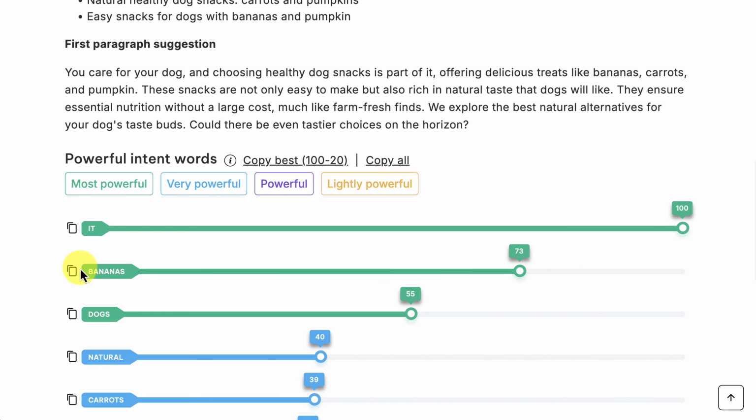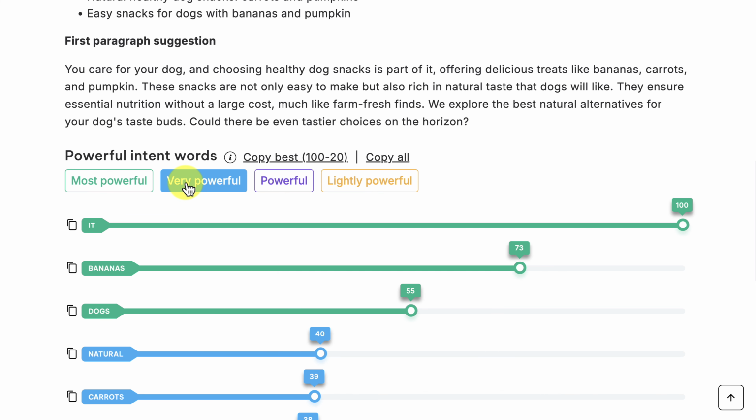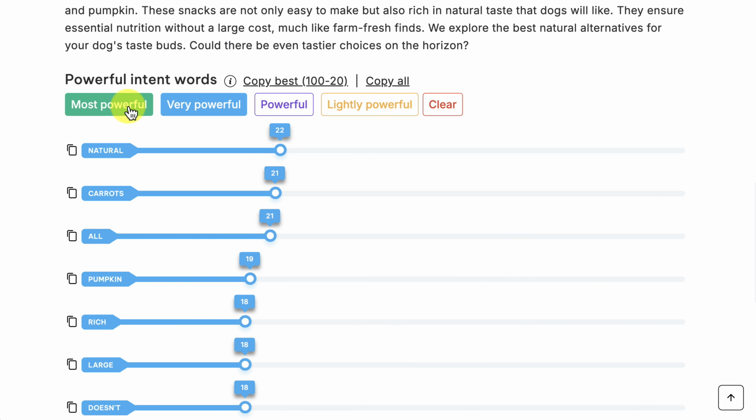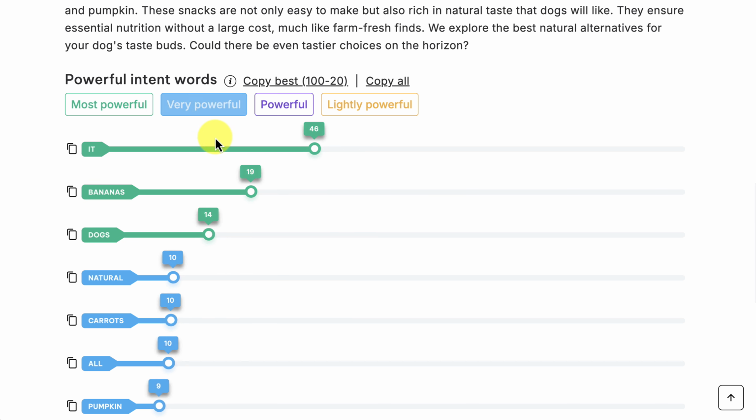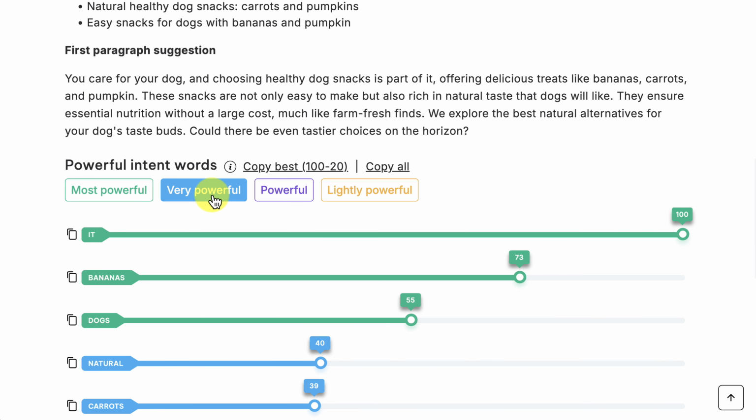You can, if you want, copy them by clicking on this icon, and then you can find them in the SERP to see more of the context around it. What I recommend doing is that you use the most powerful and very powerful words in the titles and first paragraph, and all the other words that are powerful and lightly powerful, you can copy them all by clicking here. You put them in the rest of your article.